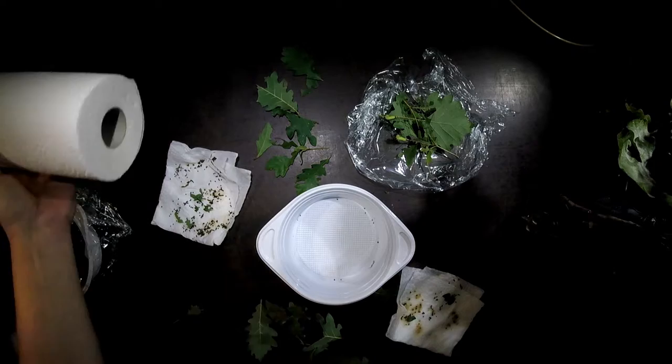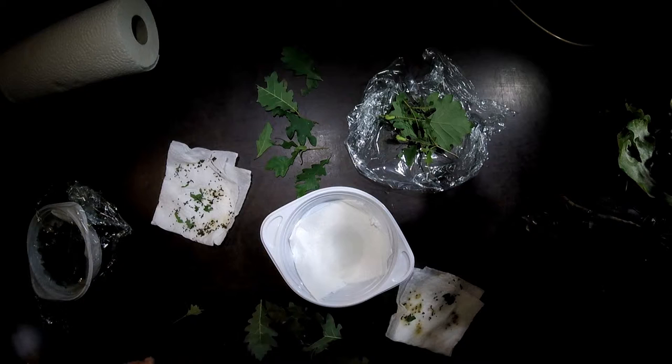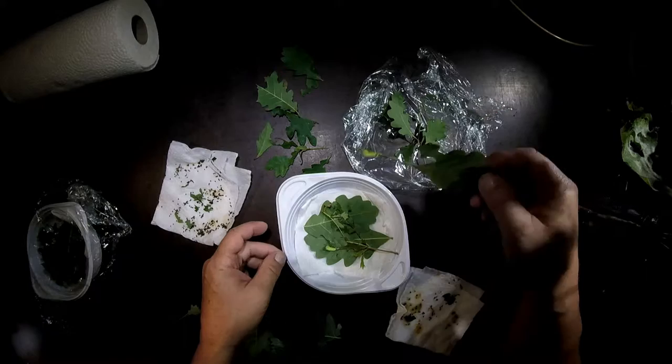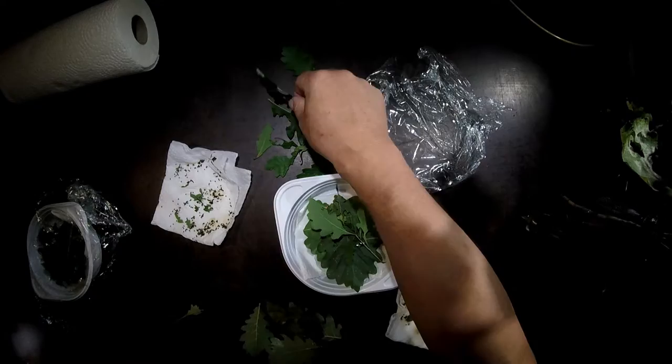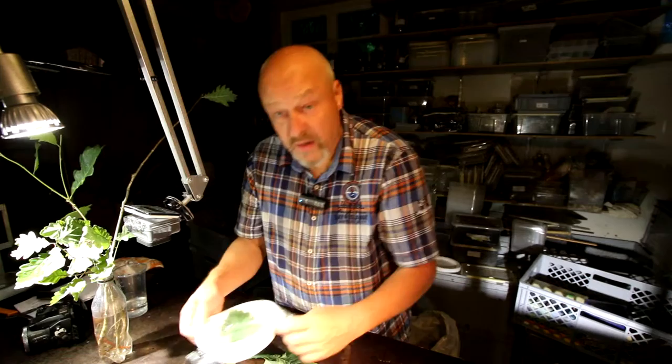So of course what we do is the same — we change the bottom sheet, put a little less water in it, not as much as last time. Then some fresh leaves on the bottom and the old ones on top, so that they are covered a little bit and not exposed directly to the light. This cage will also be covered with the plastic sheet.